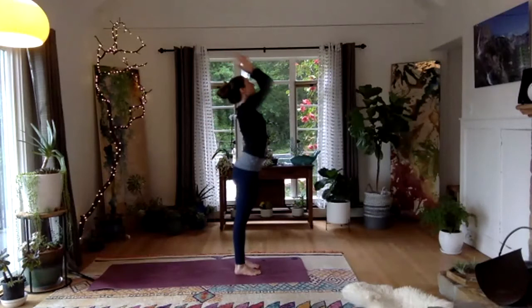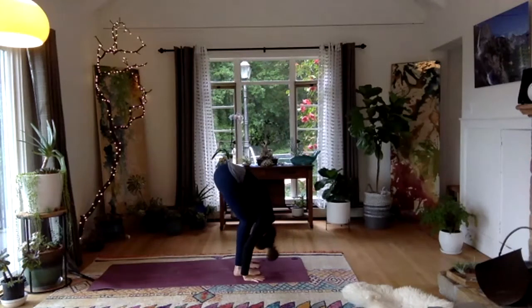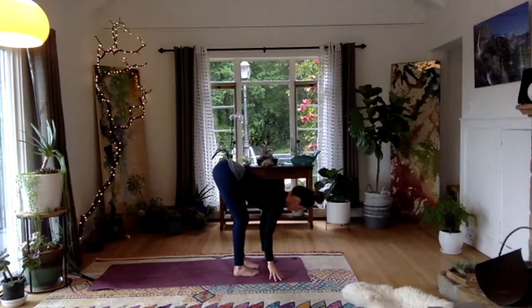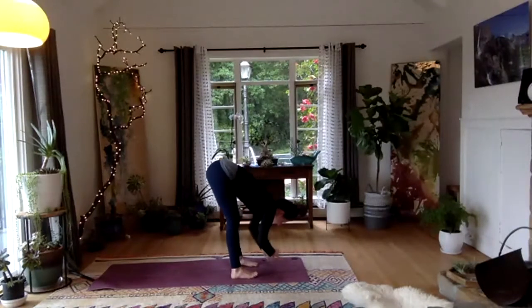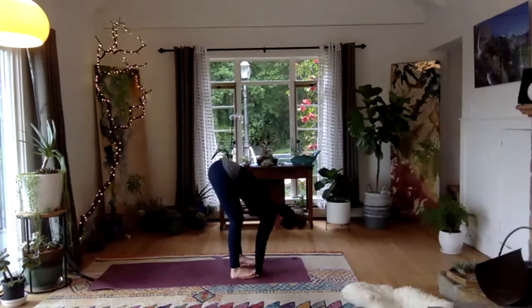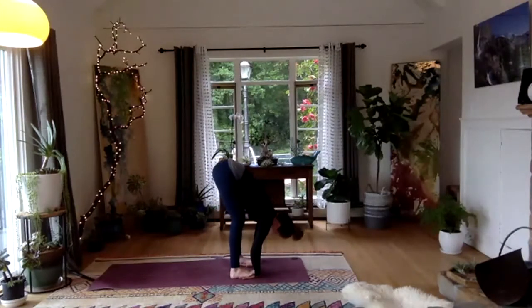Inhale, reach up. Exhale, forward fold. Inhale, halfway lift. Exhale, fold. Take your feet hip distance apart. You're welcome to slide your palms underneath. Good. If this is not working, you can always bind for the big toes like we did earlier. And as you exhale, soften.